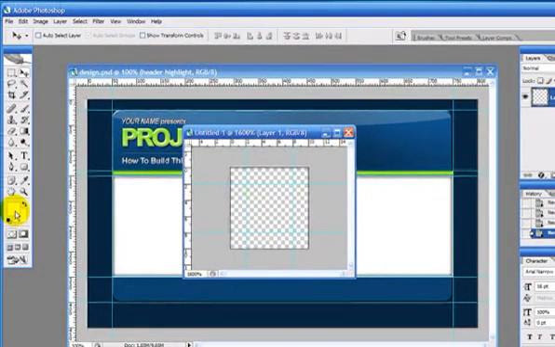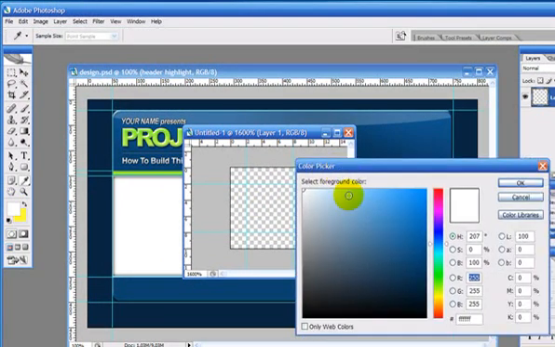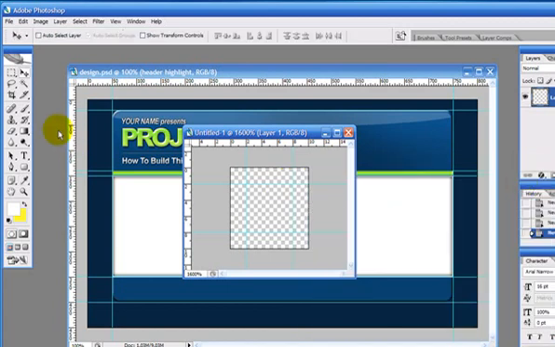Next thing I need to do is create the actual square itself, and that wants to be white, so we have to make sure that our foreground color is actually white, or 255, 255, 255, as mine is there. So I'll just click OK. Next thing, just grab the marquee tool, making sure it's set to rectangular, and click somewhere near the guide so it can snap to it, and down to the bottom right hand corner there, and let go. So that's going to be our square.